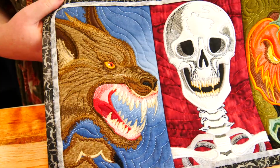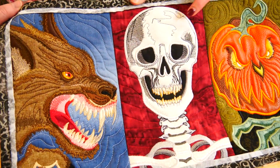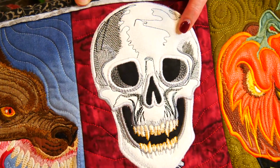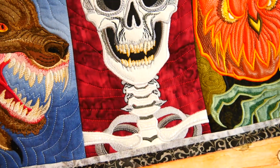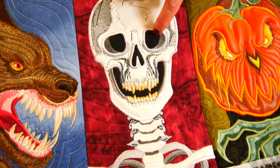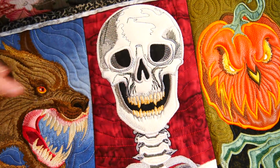And then the skeleton. Who made this one? Alyssa. She's picked one of our white PU faux leathers, and the shiny one. Again, that's got all the embroidery around it with all the shading and everything. Is that embroidery there, or is that cloth? Oh, that's applique. The mouth and the eyes and the nose are applique.